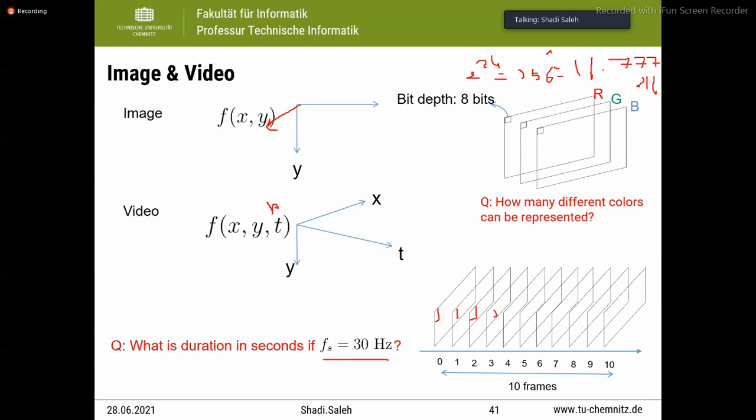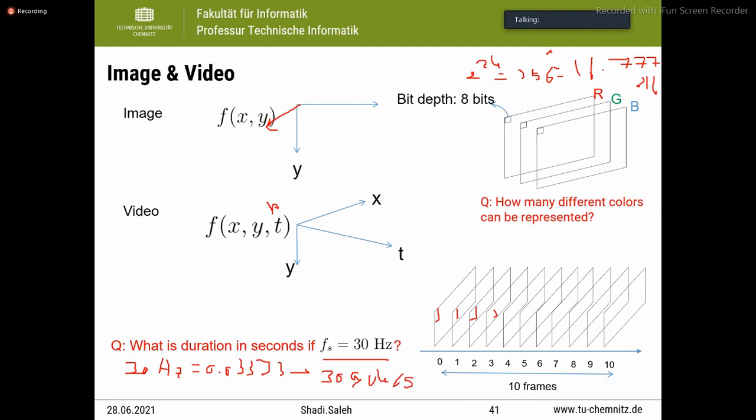This is how we represent the image and the video. For a frequency, if you take 13 hertz, it can in general be represented as 0.0333 and so on, because that means we have 13 cycles per 1 second.